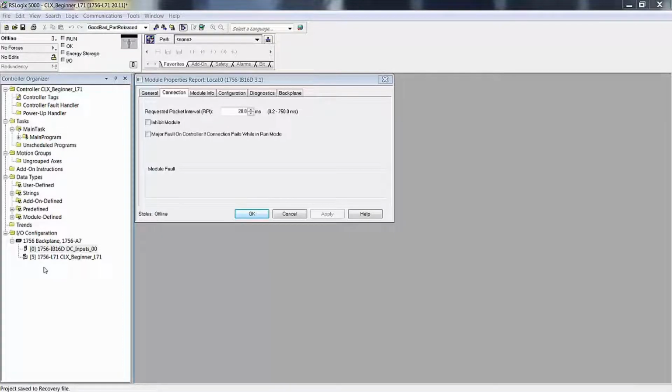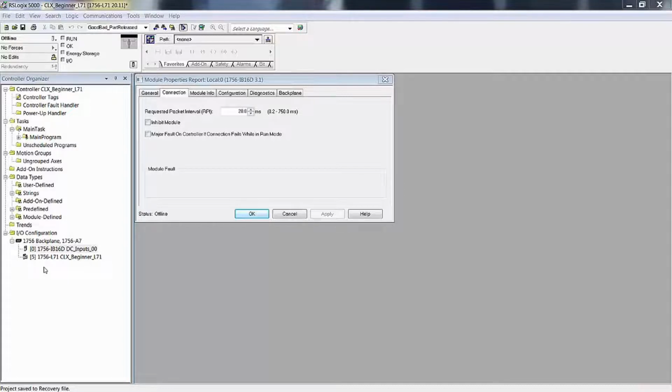What this means is, with RSLogix, that its continuous task is more continuous in that it doesn't have to stop executing the program and run a process of collecting the states of inputs from different modules. Those modules report in on their own at their RPI, the requested packet interval.